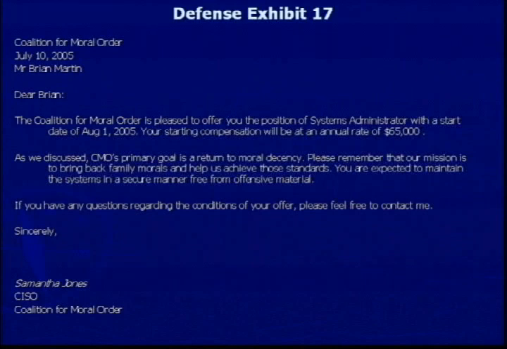And elaborate a little, what types of problems do you take care of that might arise? Oh, everything from people trying to break into our network, to deface our page, any kind of illicit material that's sent across the network, I have to look for and make sure it doesn't happen. And what do you mean by illicit material? Anything that doesn't fall within the principles of our organization. There's just a lot of bad stuff going around these days, and our coalition doesn't think it should happen on this network.